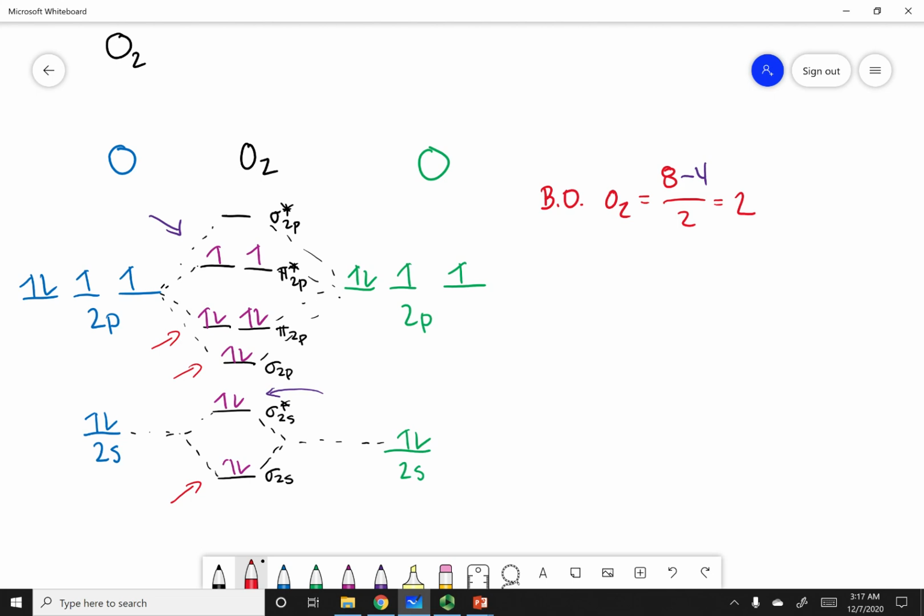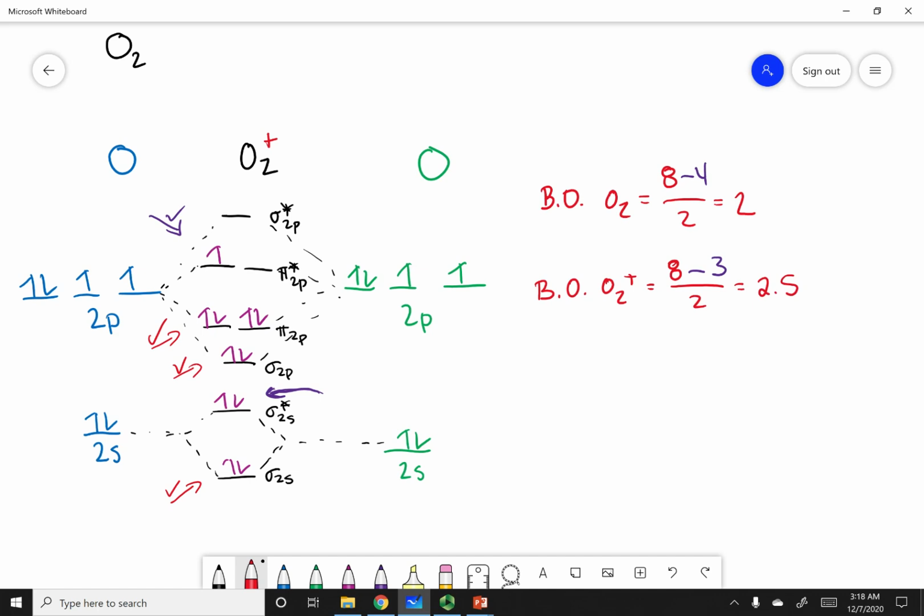So now let's go ahead and do O2+. Now O2 plus looks the same. If I put a positive charge on my dioxygen, that means I remove an electron. So I'm going to take the last electron that I put in my picture. So if I go ahead and do these counts again, what you guys will still see is that I still have my 8 bonding electrons, but now my anti-bonding electrons, I have 1, 2, and only 3 here. So my bond order goes to 2.5.